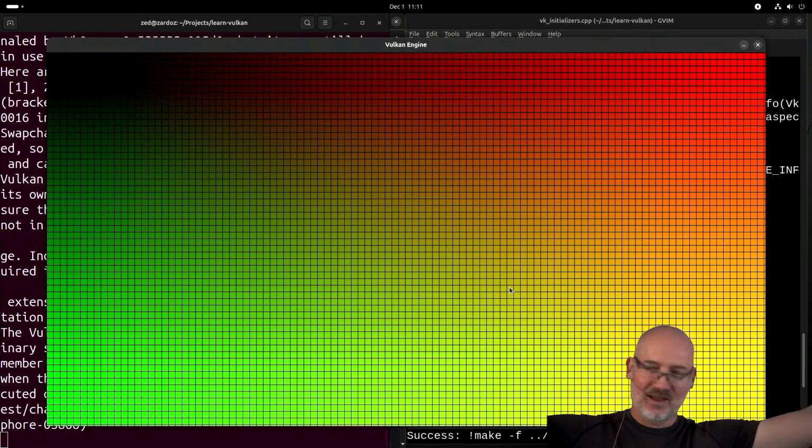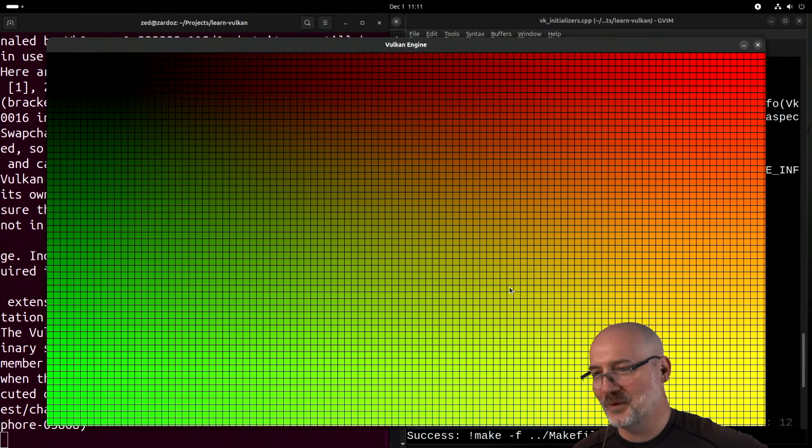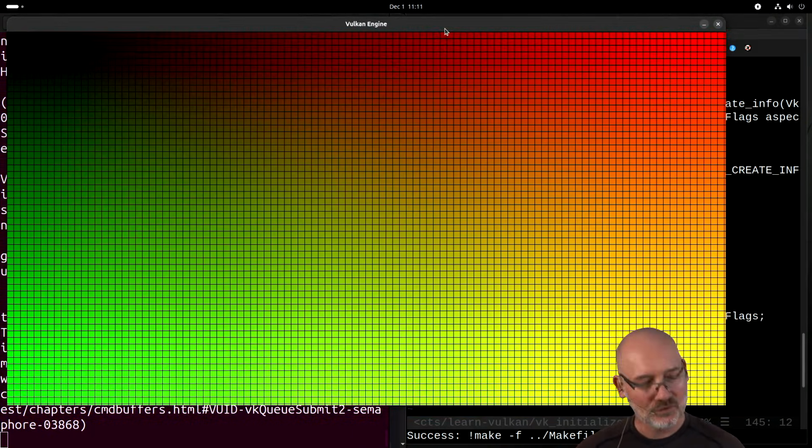Ta-da! Yay! Only 3 whole days for 1 line. This is kind of the problem with APIs that are constructed from a bunch of moving parts connected together, is it's tough to make sure that you're connecting the parts correctly. So it's nice that they have the validation layer to kind of tell you this.